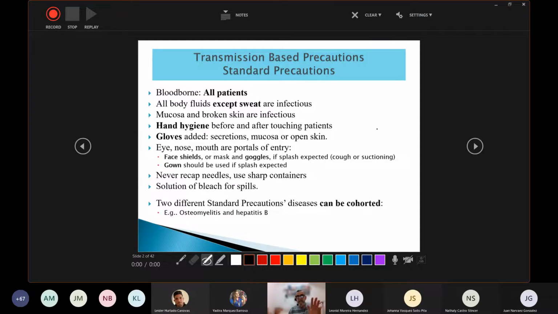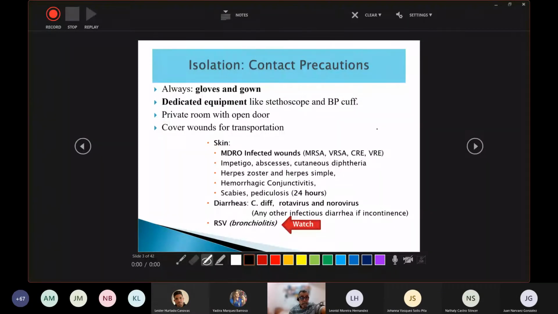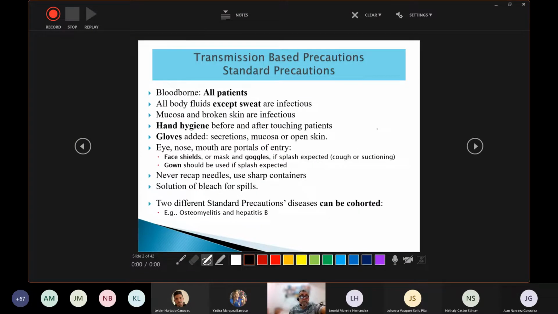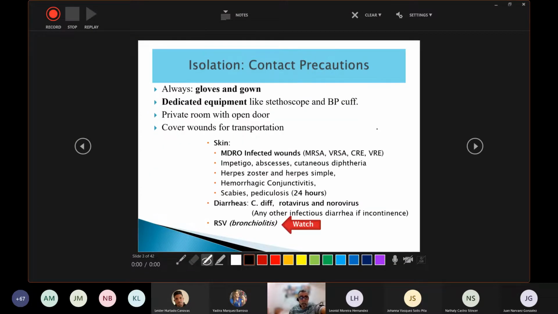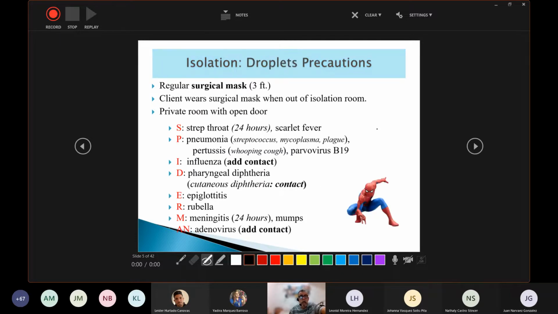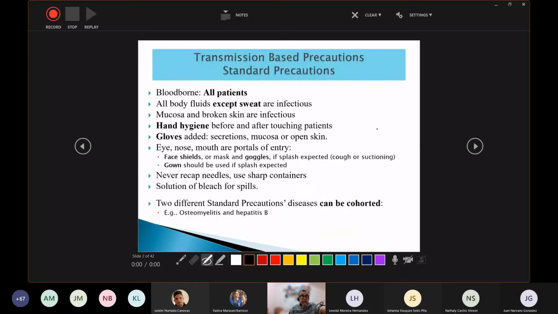So when you have a disease X that you know, but you really don't know exactly if it's only standard precaution or if it is a tier 2 infection control, if you know which ones are contact, which are droplet, which are airborne, then it's easier to say, oh no, this is not contact, this is not airborne, this is not droplet, it's only standard precaution. This is the best way of learning that, okay?